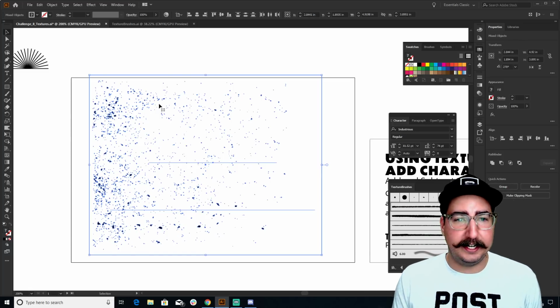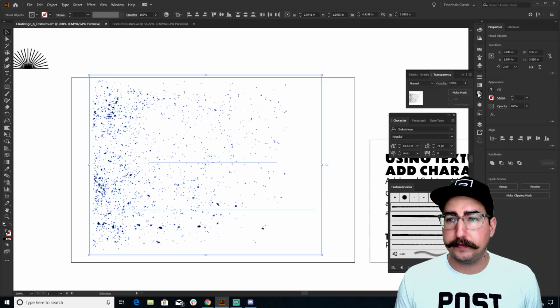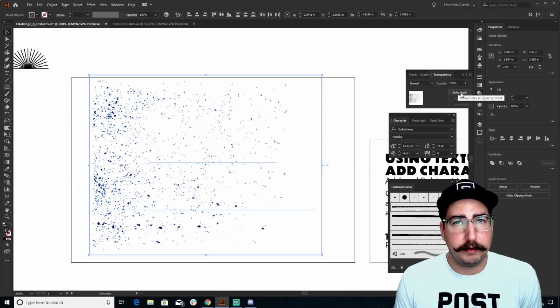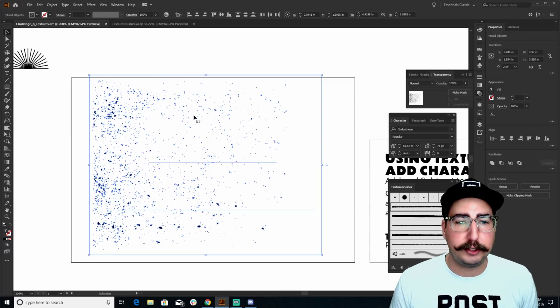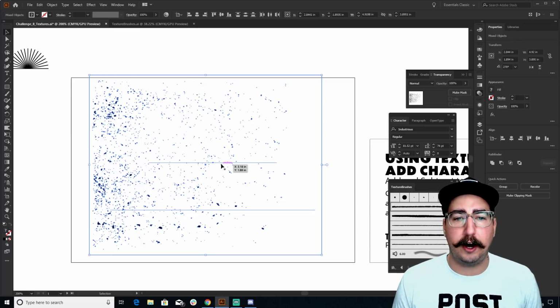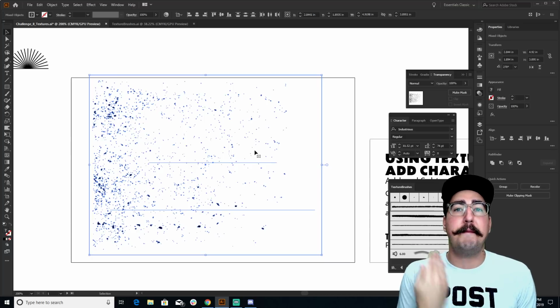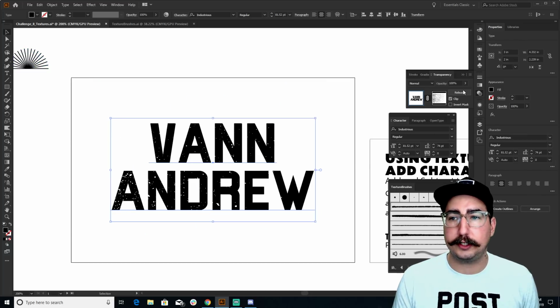So once we have all this selected, we're going to come over here into the transparency tool. And here we can change the opacity, we can work with blend modes like we did yesterday, but a super powerful tool that I don't think we've talked about is using opacity masks. So we have our top sheet, we have our bottom text, and what's basically going to happen is it is going to use the top to make a mask onto the bottom. So check this out. Make textures, that says make mask.